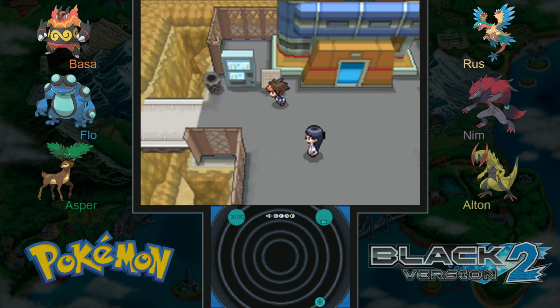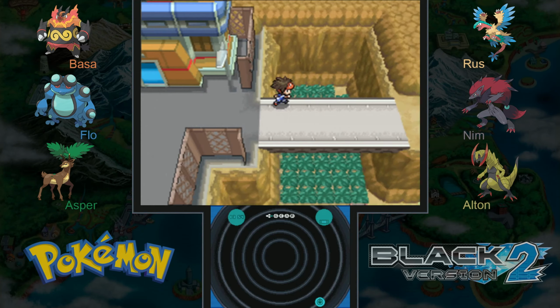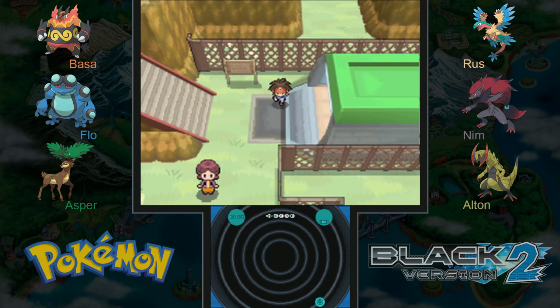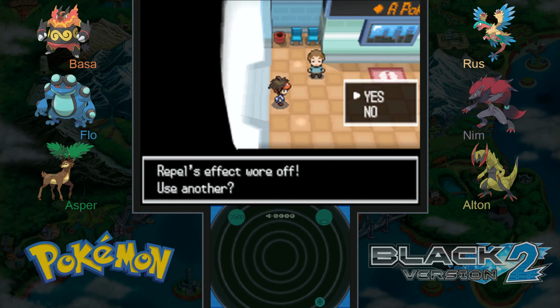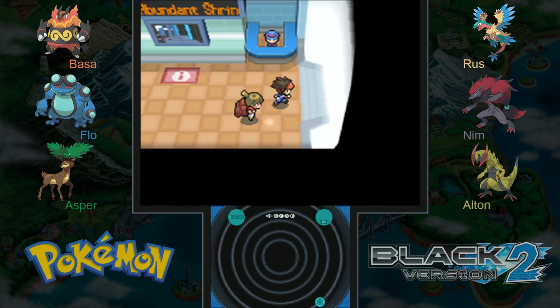I'm not going to bother with the transfer lab. That's just how you transfer Pokemon from previous gens, I'm pretty sure. I have a big recollection of using it recently, but we will go to Black City. No more repels needed now that we're in the city.